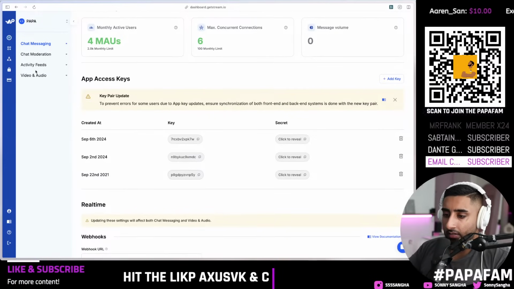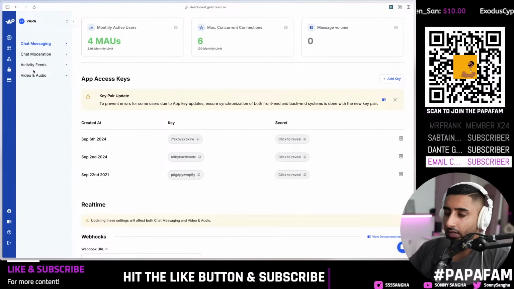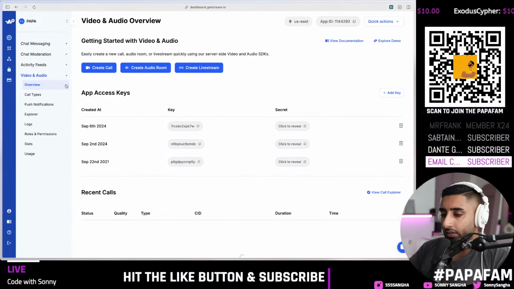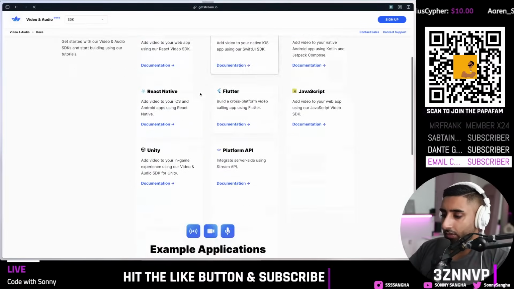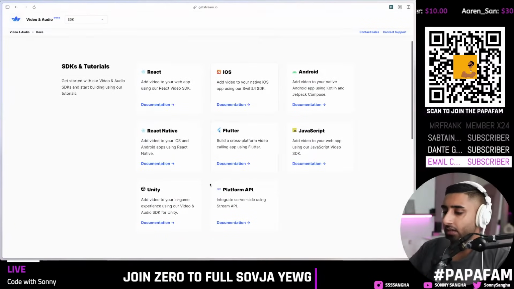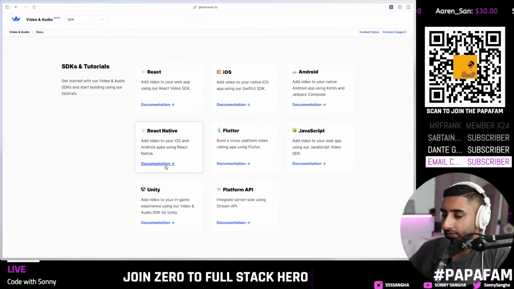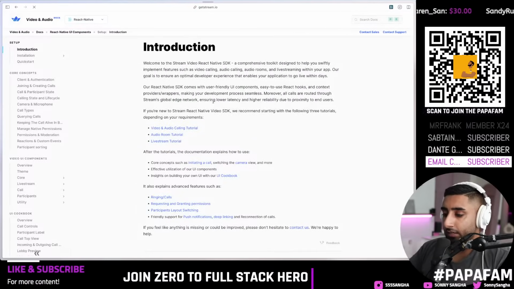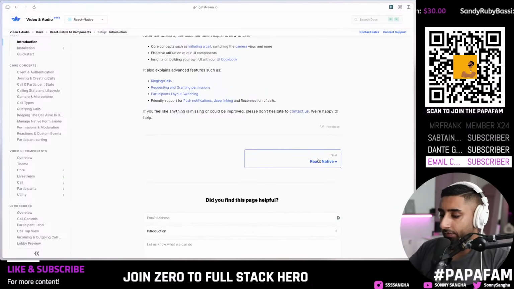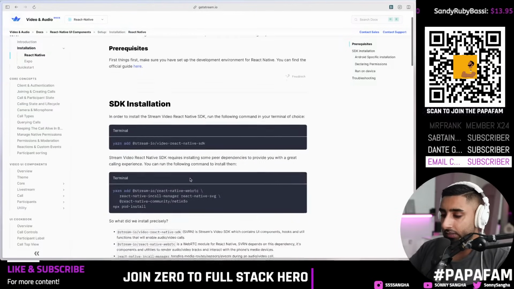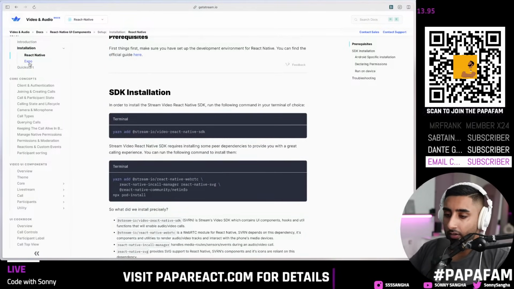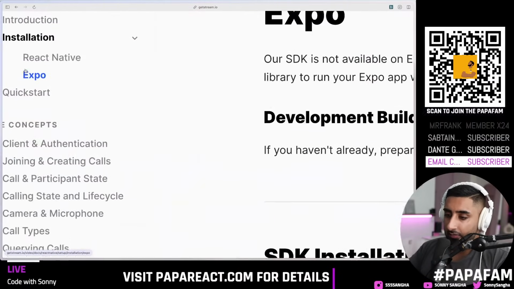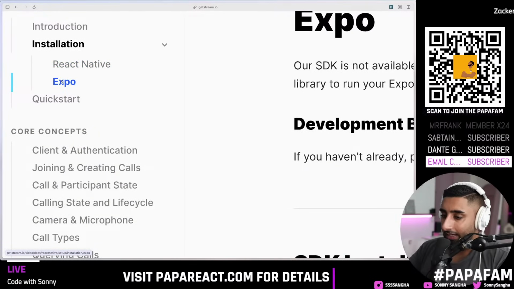In order to get this working, head over to, you can see there's a bunch of different sections in GetStream. We're going to be focused on video and audio. Click on overview and you can see here view documentation. So once you've got documentation up, you got a bunch of different examples of different SDKs. The SDK that we're interested in is React Native. Now remember, we are using React Native, but we're using the Expo framework. So it's worth realizing that there's going to be a couple of differences that we will have to take into consideration. For example, it says npx pod install, and you see that, look for Expo somewhere, because I guarantee you see installation. We are not using raw React Native, we're using Expo.